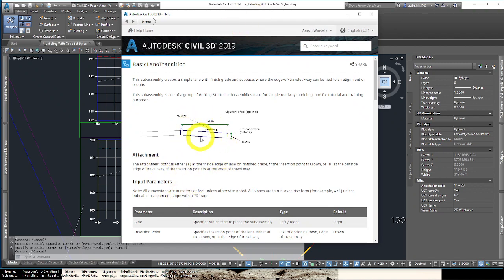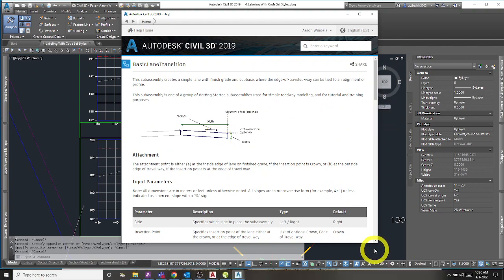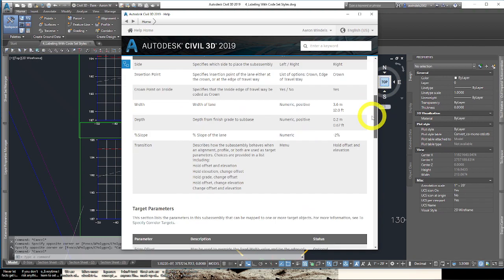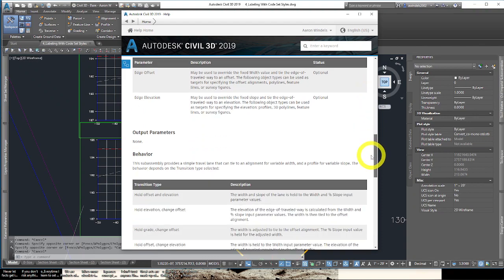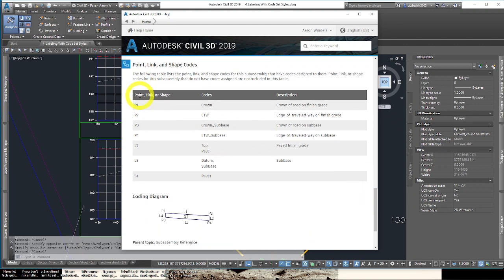It gives all the deep details you need to know about this assembly, which is helpful if you're trying to research it and figure out how to change options, like the offset here. The width is easy, the depth makes sense. It's the width and depth and the slope, but further down, like on page 216, it gives you the real deep description of the codes, the codes that make it up inside of it. This is the key to this area. P1, P2, P3, P4 make the whole shape, S1.